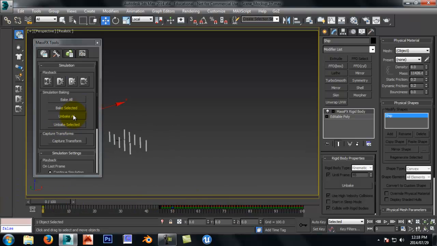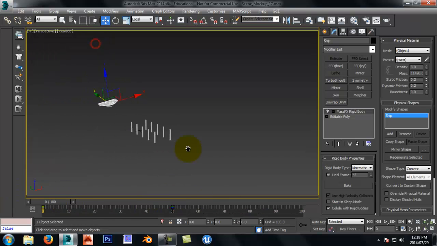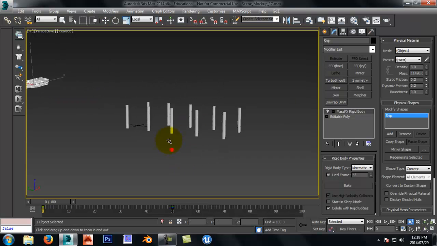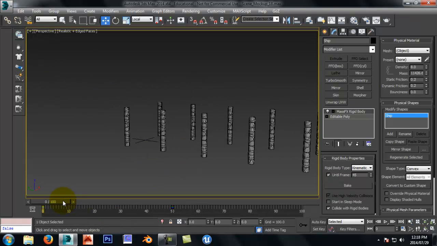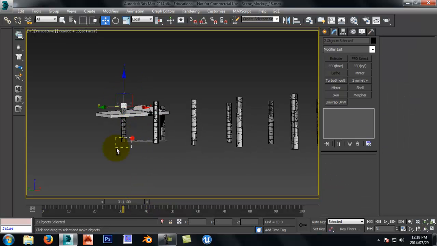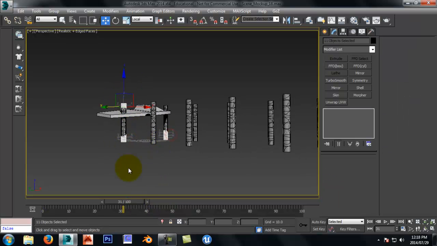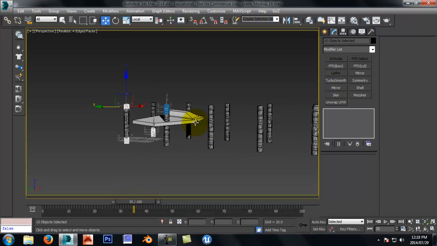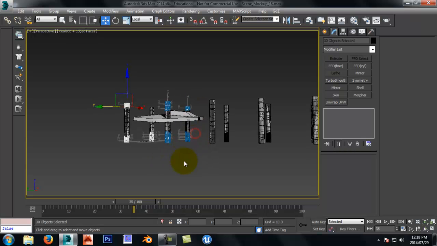And another thing I want is I don't want all the pieces to fly off. So let's say this is inside a room. I want some of the top pieces and the bottom pieces to stay behind. So just play your animation through. I'm going to keep those up here. Grab a few of the bottom ones here. Bring it through. Grab a few of the top ones again. Just grab those top ones over there. Grab this bottom one. Just play it through and see. Okay, more of the top, less of the bottom.